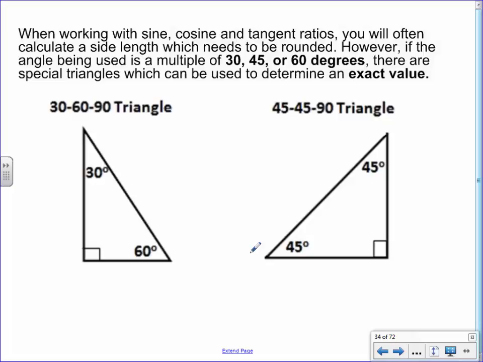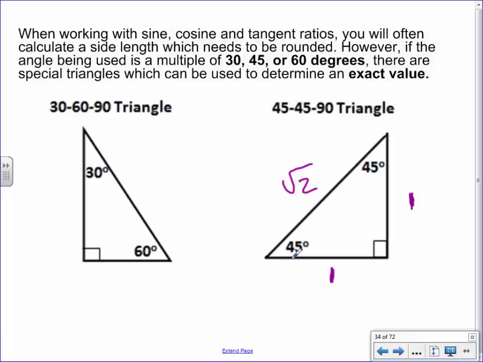You know, like this side right here, for example. Let's use the 45, 45 one. Let's say that this side right here was 1. What would this side over here have to be? Why? It's an isosceles triangle. And isosceles triangles have a property where if this angle and this angle are the same, these sides are to be the same. Well, it means then that this side length right here is going to be root 2.